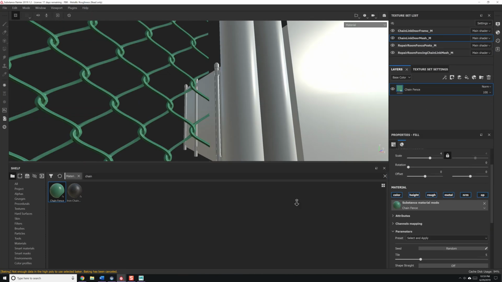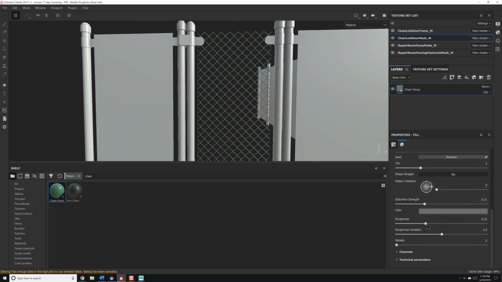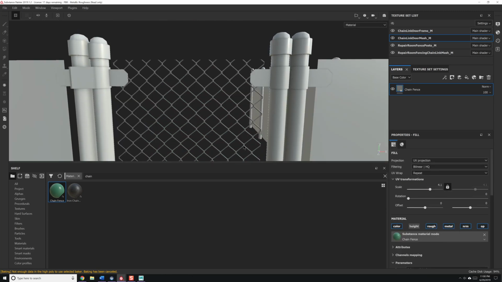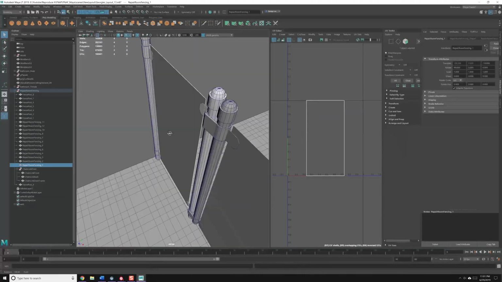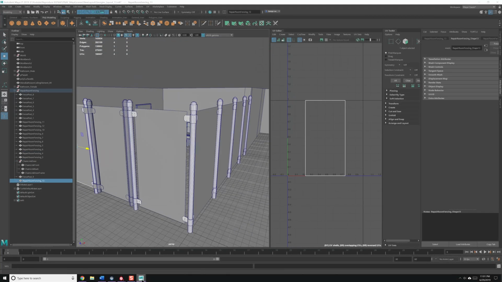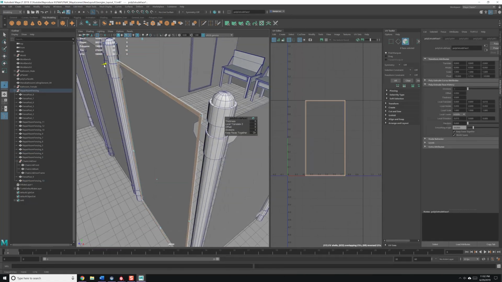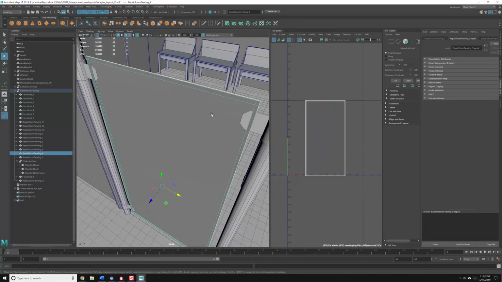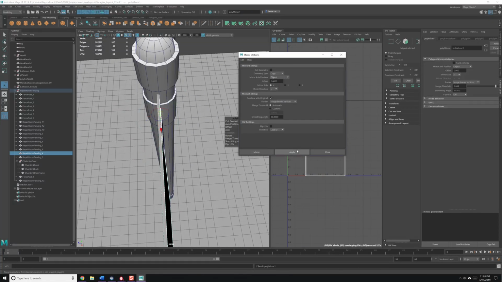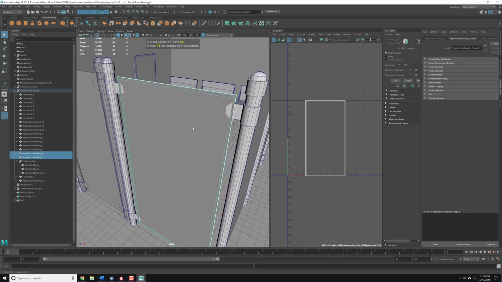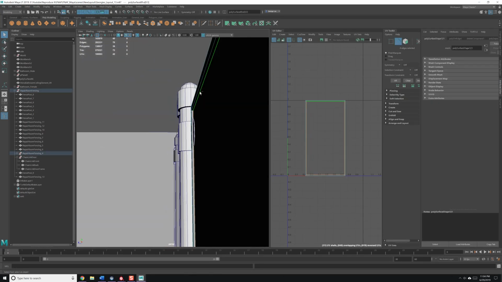And I play with that a little bit. But as I look at it, I realize that it just is floating there with nothing surrounding it. And this would not really work very well as a real chain link fence at all. So I'm going to jump back into Maya and spend a little bit of time creating a border edge on that particular object so I have something that actually encases the chain link so that it doesn't just float there and just gets cut off. It has something, you know, that makes it look, well, it's going to look better, believe me, by the end of it, a lot better than what you just saw.